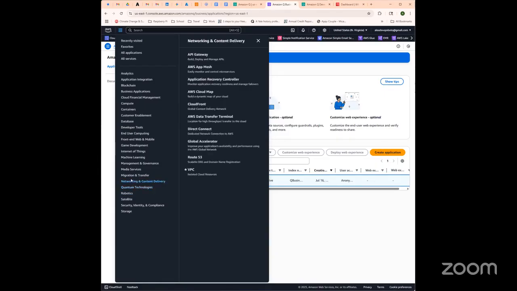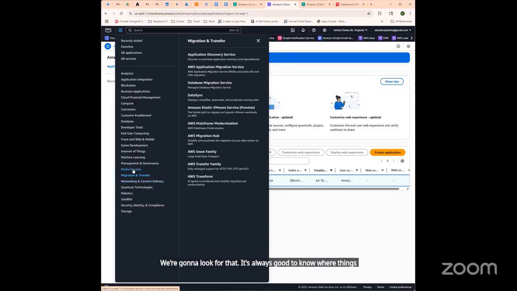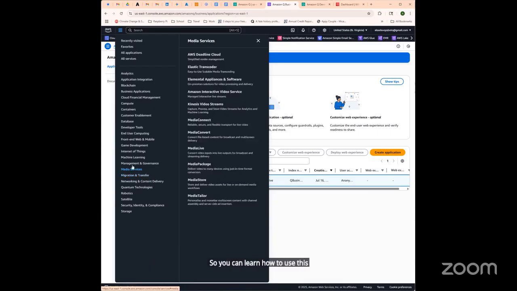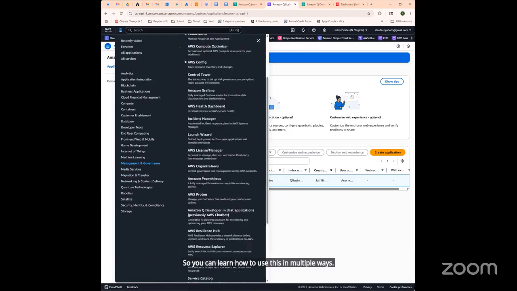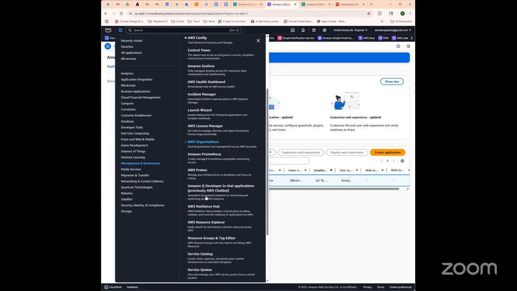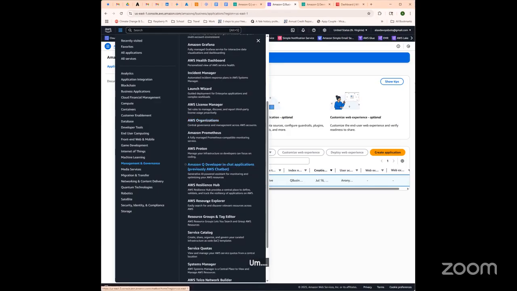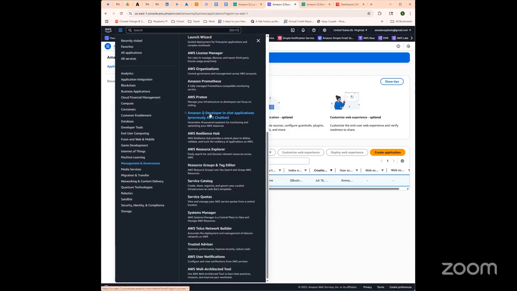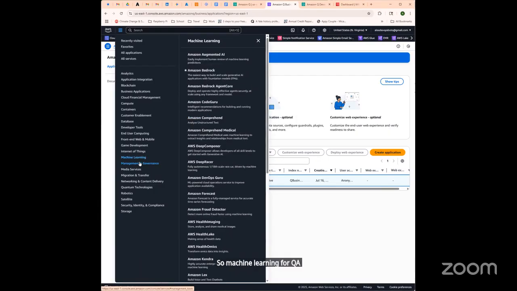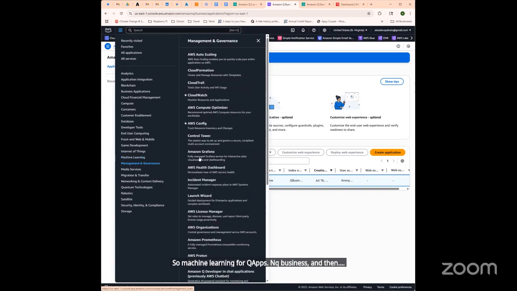We're going to look for that. It's always good to know where things are so you can learn how to use this in multiple ways. Q Developer, boom. So it's in management and governance. There you go. So machine learning for Q Apps and Q Business, and then management and governance for Q Developer.